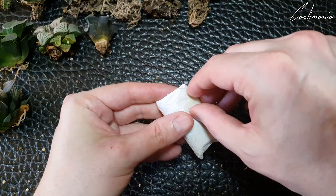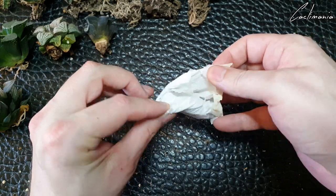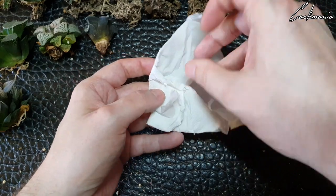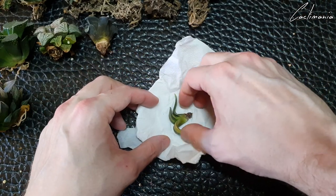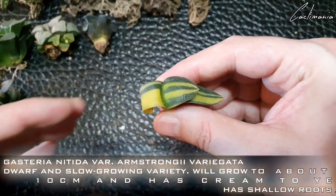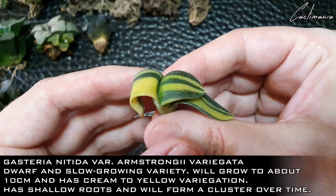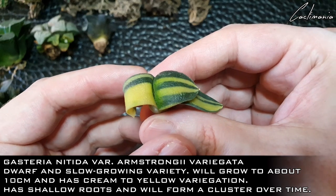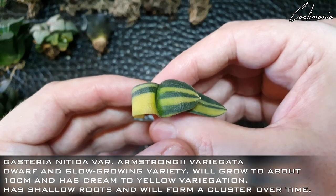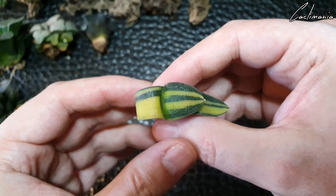Number 18, which is a variegated gasteria. Oh wow, look at that. Love the variegated stripes on it. Lovely little gasteria. And I don't think this one gets too large either, but will form a nice cluster over time.